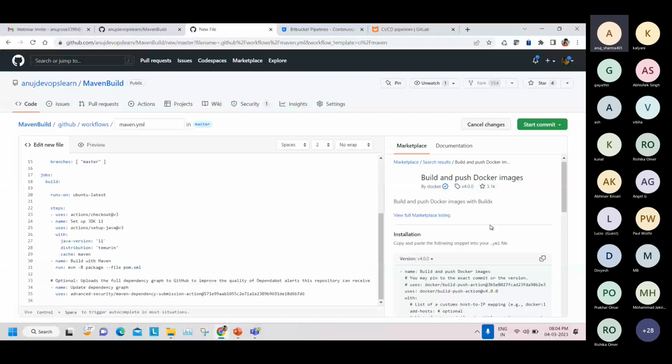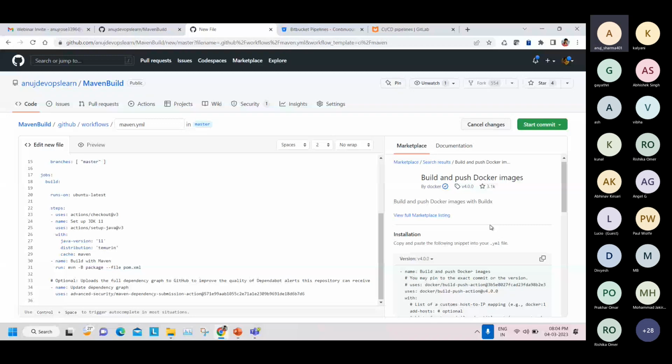I'm going to go to my repo. You'll see here that there is a mark, which is coming up in a brownish color, which shows me that, yes, because now the good thing is that every time you do a commit, there will be a mark available here, which will tell you that the pipeline is going to be executed. Success or failure, you will be able to see from this check mark here.